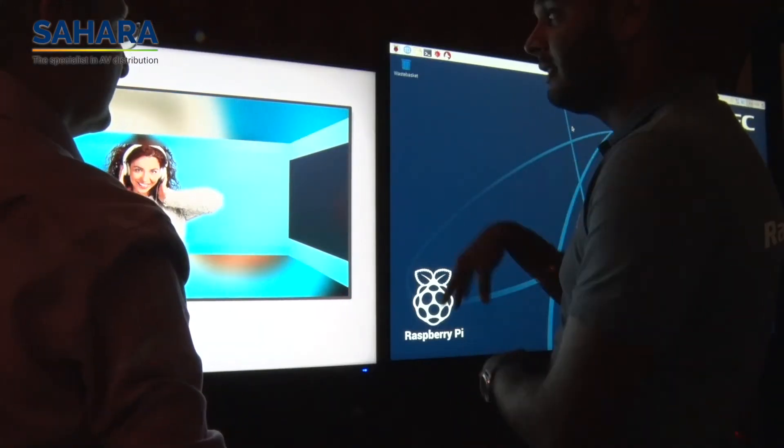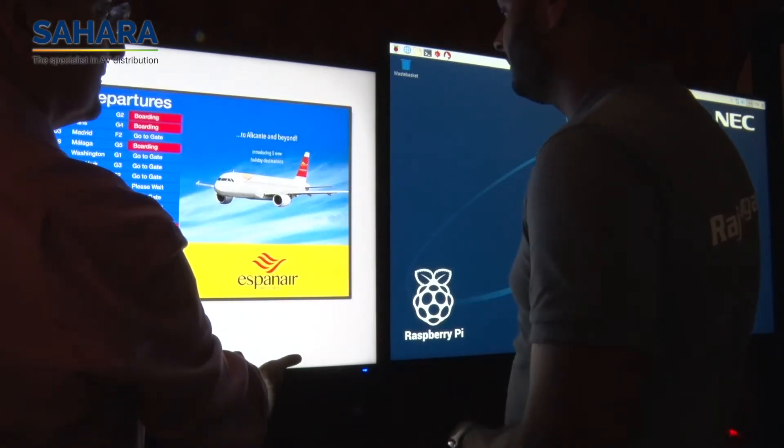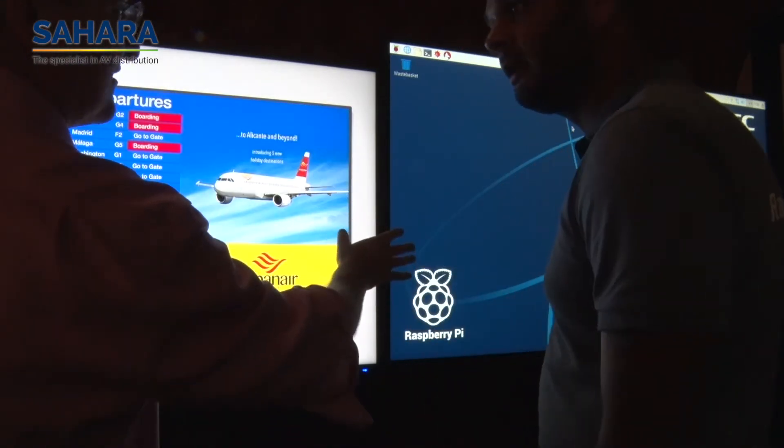We did a bit of a drive to bring customers to the show as well because we've just launched our new C Series. That's the thing that most customers have been really impressed with — it's a brand new product for us. It's been quite important to really drive awareness to it, and it looks really, really good. It fits a certain level of budgetary requirements but also specification requirements. It's just got a lot of attention and that's probably one of the highlights of the show for us. A lot of my customers have come in and said that's a product they've been calling out for, so the timing of the show and the product coming out has just worked perfectly.